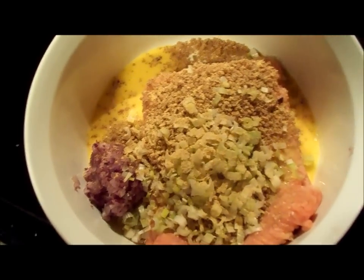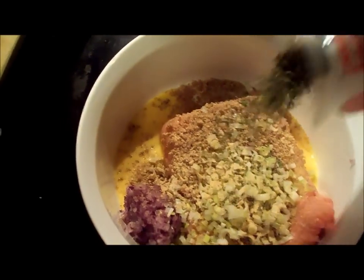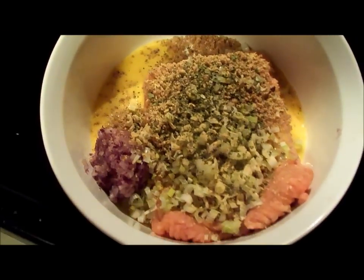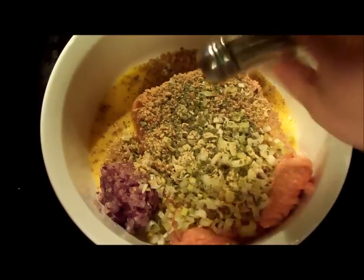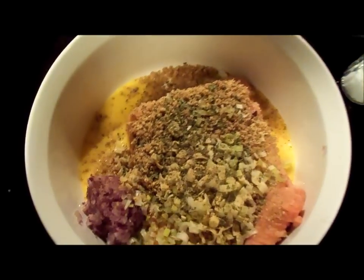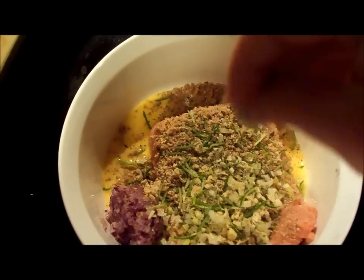Same thing with cilantro, only it does call for fresh cilantro, and again, we don't have any. So we'll just use regular cilantro, and you have to be really careful with the amount of cilantro you put into your recipe because it can be overpowering. All right, then we have a little bit of pepper. Smidgen of salt and some fresh lime zest.